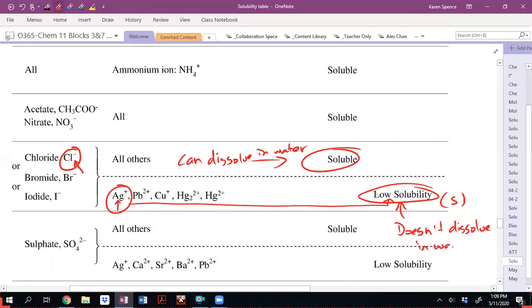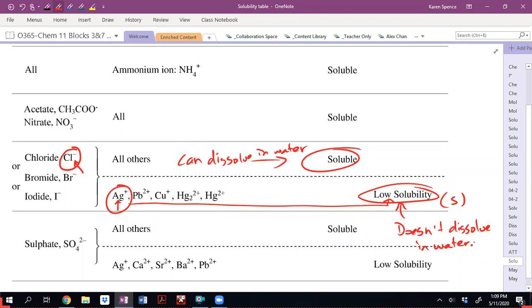In water, very, very little. And for grade 11, you can just assume that it doesn't dissolve at all. In grade 12, we'll say yes, it does a little tiny bit, but for grade 11, just say no. Low solubility, it doesn't dissolve at all. It is just solid. Can you imagine taking a piece of chalk and throwing it into water? Does it dissolve? Not fully. Not really. No, it really doesn't.